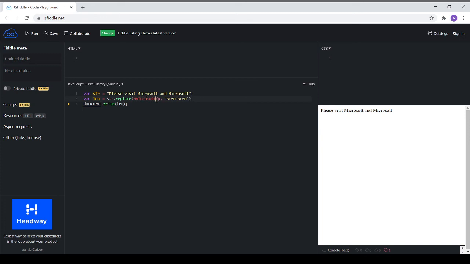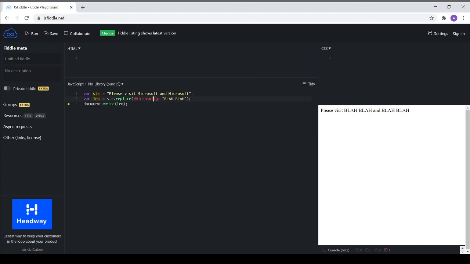So Microsoft, because we can't have i and g at the same time. So now it says blah blah and blah blah. It's going to replace Microsoft with blah blah, and Microsoft again with blah blah. If we don't have g here, you've seen what happens, right? On only one place it replaces that. So I hope you've understood. You'll have to remove these, and then apply the g, and then it works in both places, right? So I hope you'll remember i and g.